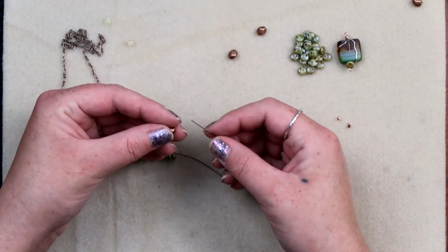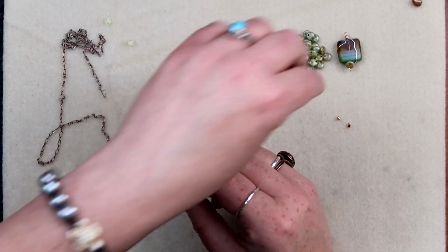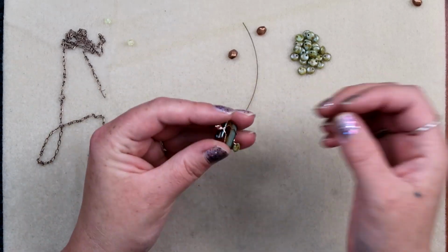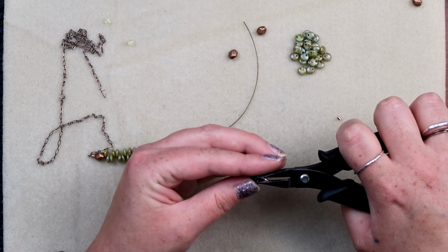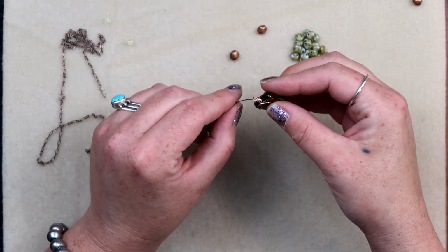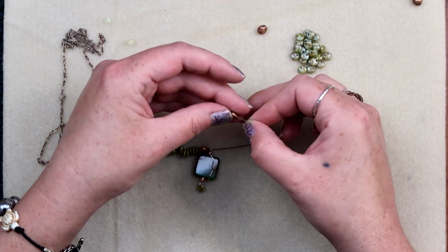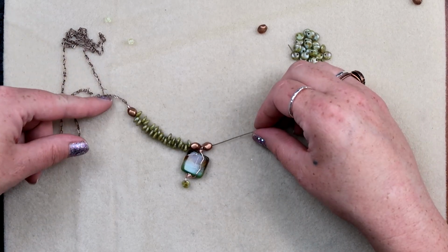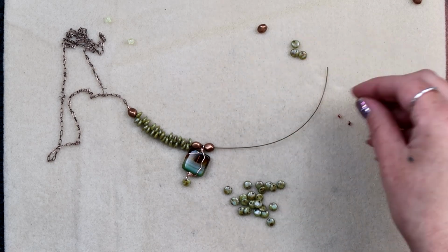And then I'm going to put on my spacer. And then our pendant. Well, I can see a wire out here I don't particularly care for. Let me get that little bad boy tucked in. There we go. And then we move on to the other side. Does that look cute? Super good. I'm gonna move these down here so my hand isn't in the way when I'm putting them on the string.